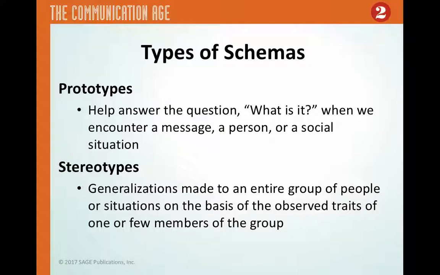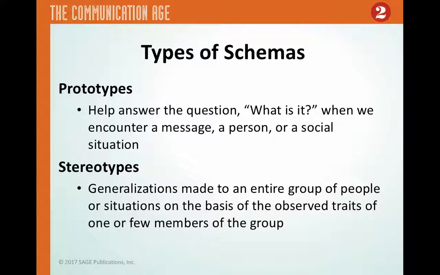This is kind of what I was talking about before. You're about to go to dinner, you're going to meet your boyfriend's parents for the first time. This prototype allows you to, in your mind, kind of configure: this is what the dinner is going to look like. These are the possible questions that might get answered. This is how I should respond to those questions. This is how the conversation should go. This is what I should wear. So on and so forth. There are these prototypes about certain people or a certain message or a certain social situation.